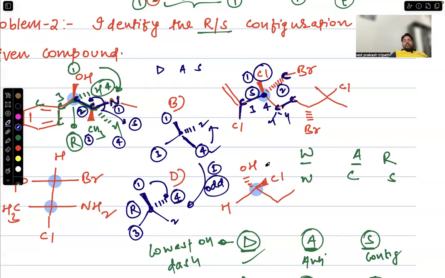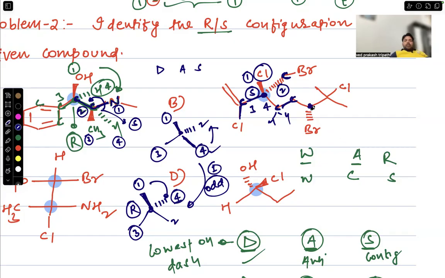So you can apply this rule whenever the lowest is on the plane bond. Okay, I have a clarifying question. If it's not on a dash, the 4th one, you have to flip it. Is that what it is? Yeah. Then the lowest is supposed to be neither wedge nor dash, in a plane bond, single bond. Then you can keep the 4th on the wedge or on the dash because we have the rule for wedge and dash. Make sense?